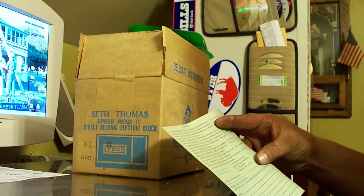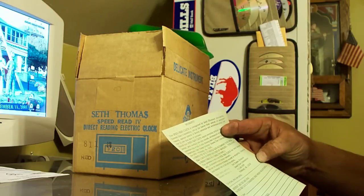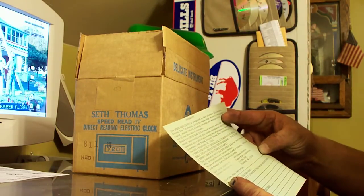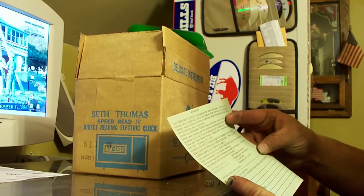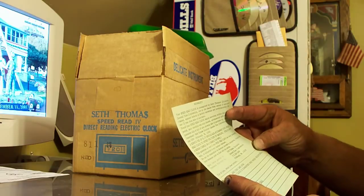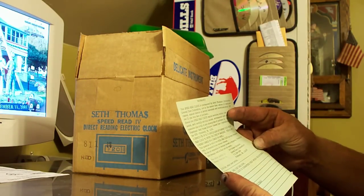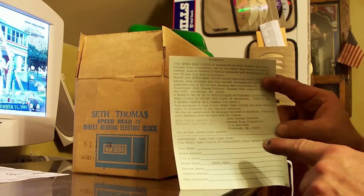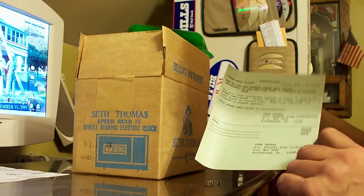A service fee of $2.75 should also accompany your Speed Read clock to offset the cost of handling. This is not a repair charge or a charge for parts. This guarantee is void if your Speed Read clock has been tampered with or subjected to any improper treatment. We're not responsible for damages incurred in shipping, claim should be filed with the carrier. Make checks payable to Penwood Numechron Company. So that's all they give you.